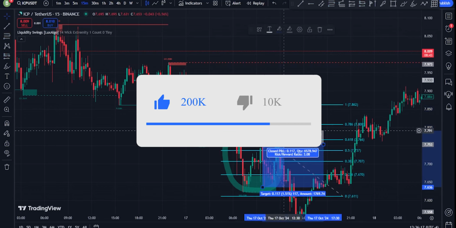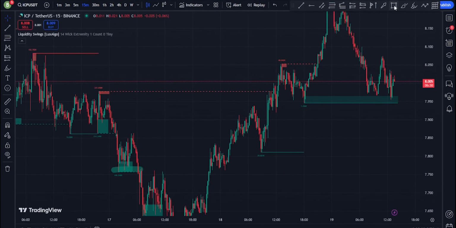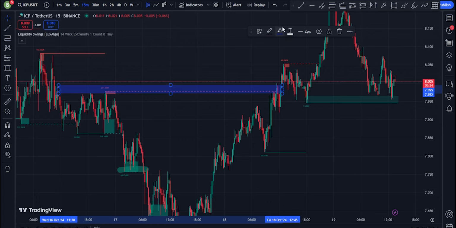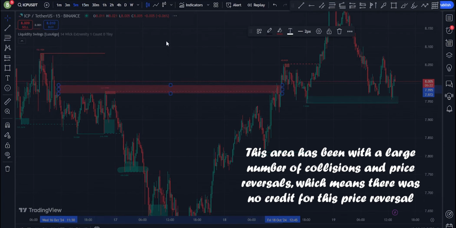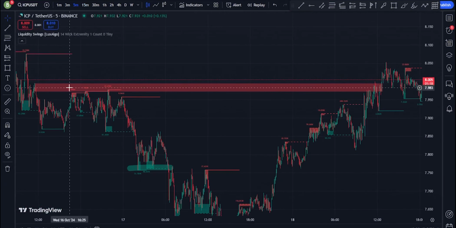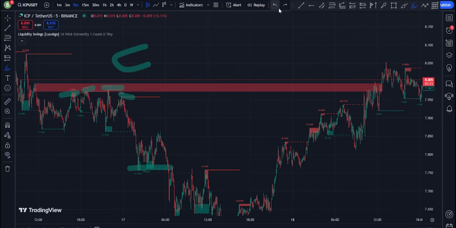Let's go to the most important strategy from which you can learn a lot. Third, order book imbalance. In highly liquid markets, the order book, a list of buy and sell orders, tends to be balanced. However, when there is an imbalance, more buyers than sellers or vice versa, it can lead to sharp price movements. Traders look for these imbalances as indicators of potential liquidity swings.